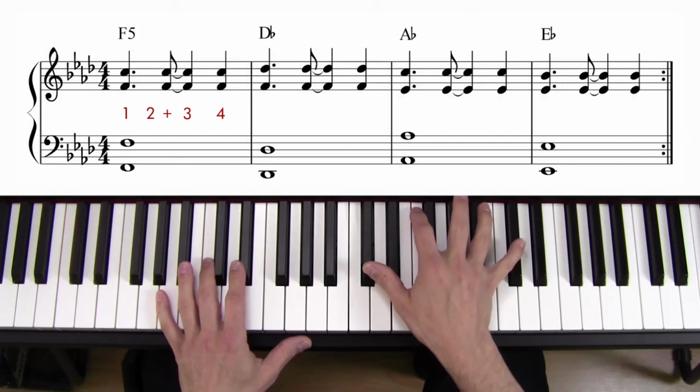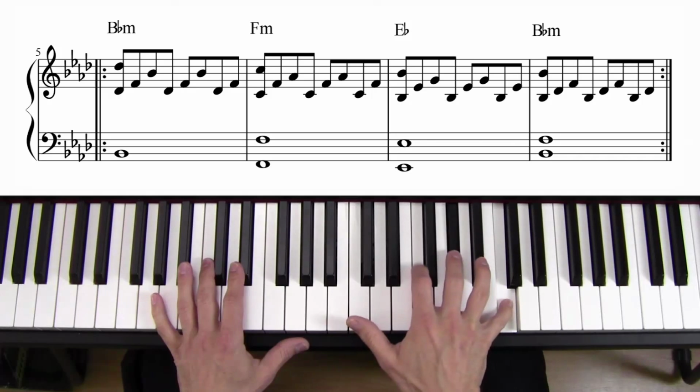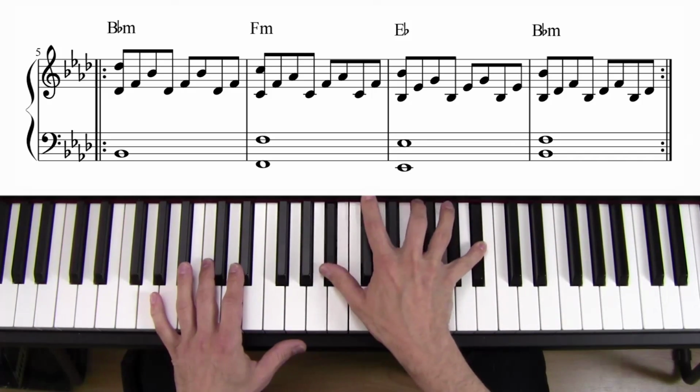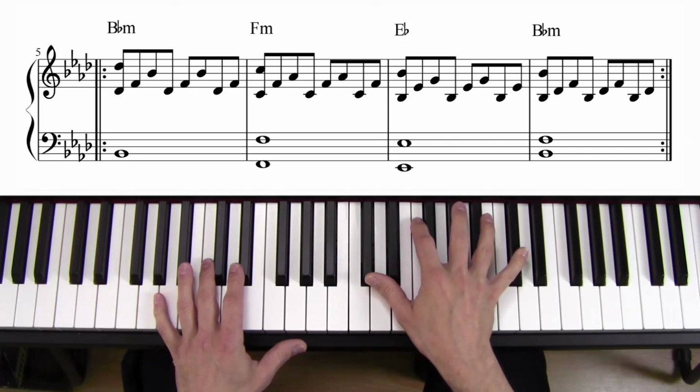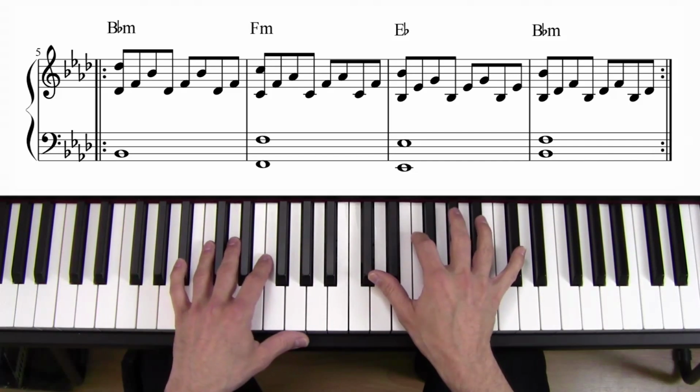And then the part two, which is the pre-chorus, we have this octave arpeggio. It sounds great. And I definitely recommend practicing that just the right hand by itself and then bringing in your left hand. So let's give it a shot. 1, 2, 3, 4.